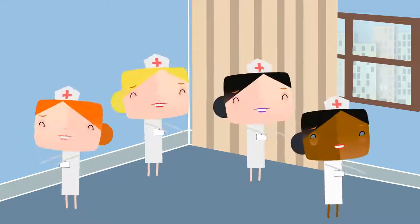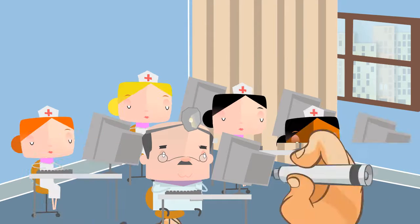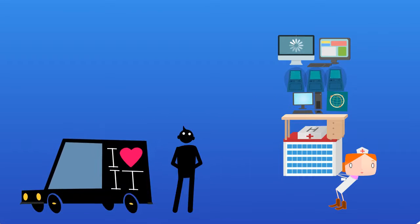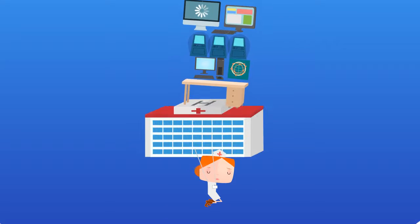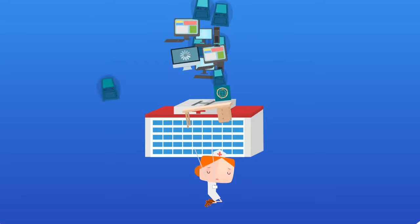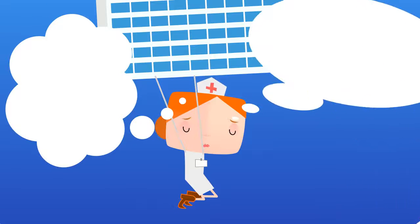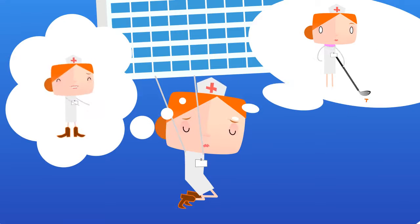Once everything is set up, it works — until they start to use it. 18 people use the system in 18 different ways, so the database turns into data chaos. Once in a while, updates have to be made, servers renewed, old data migrated again. And Stephanie's practice is growing — more and more important data continues to be stored in the office, in one place. Risky. And Stephanie, she wants to have her life back again, spending her spare time western dancing or playing golf, not worrying about technical stuff.